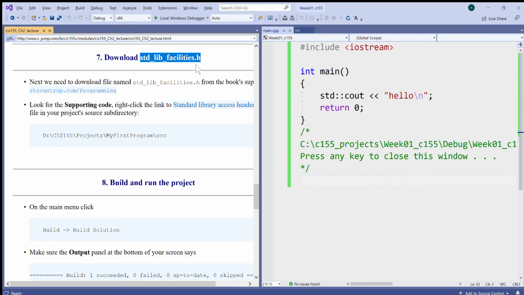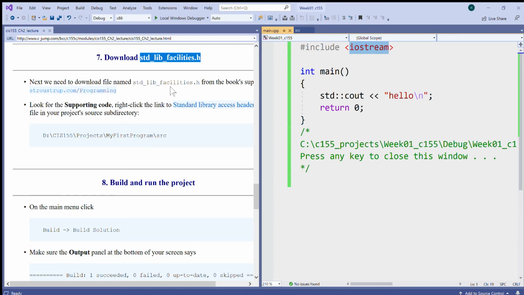stdlibfacilities.h. I mentioned to you that when you want to use something, and trust me, cout is a very popular item because it just identifies the console output window. Everybody needs that, right? But you need to know the specific header file to include to bring it in. You can always Google it, but eventually you probably start remembering.